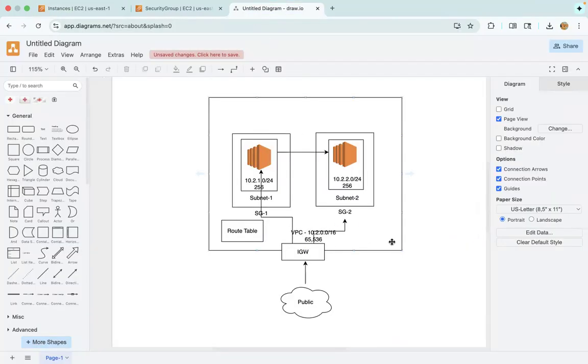So until now, what we have seen: we have created EC2 instances, we have created two subnets, and in each subnet we have created one instance. And we created security groups one and two. With the internet gateway, people can access the EC2 instances, and EC2 instances can access the public internet. To make the communication between these three, you have to define them in the route table: subnet one, subnet two, internet gateway. Then only they would know they exist.